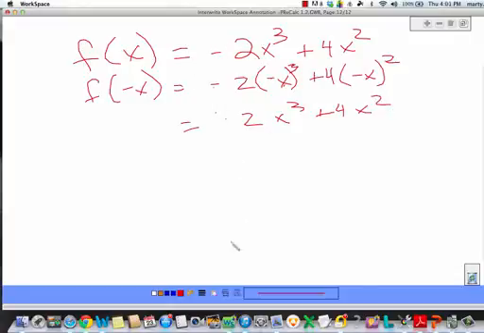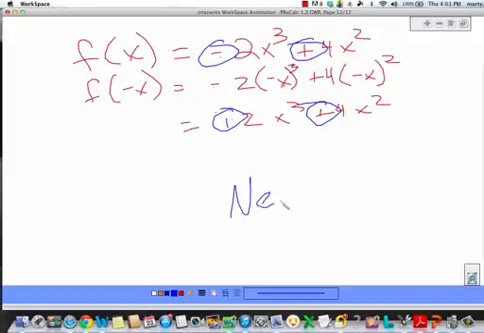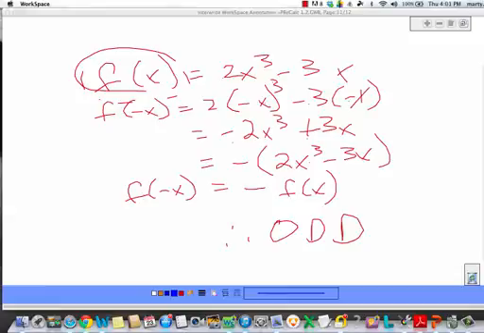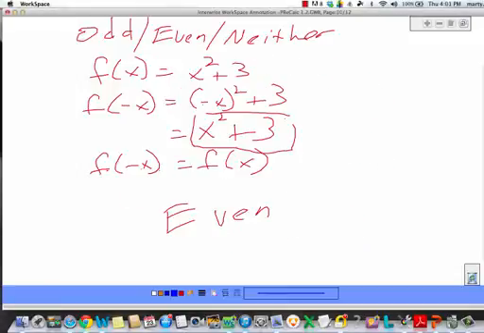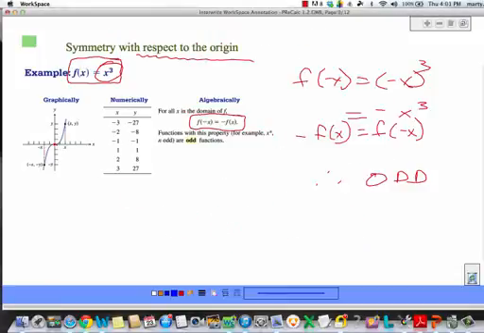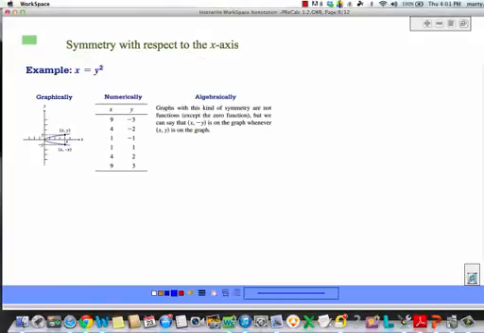Well, I started with negative 2x cubed, and I ended with positive 2x cubed, which means we didn't change all the signs. We didn't turn into the opposite, which would be odd, and we didn't always stay the same, so this would be neither. That's an example of even, odd, or neither. And you can take another look at one of those examples. Otherwise, we'll talk more about that, I'm sure, when I get back.